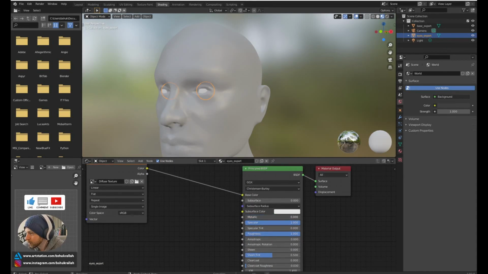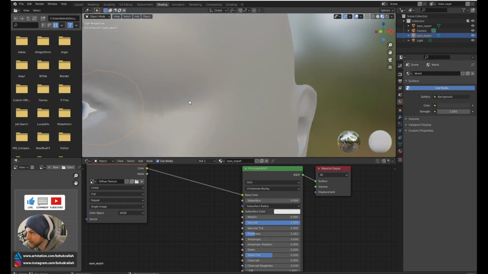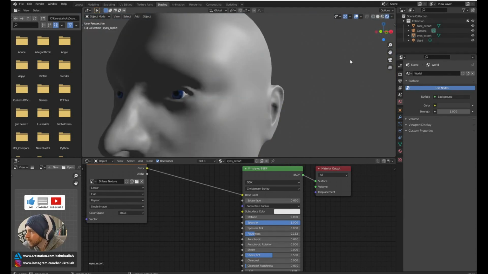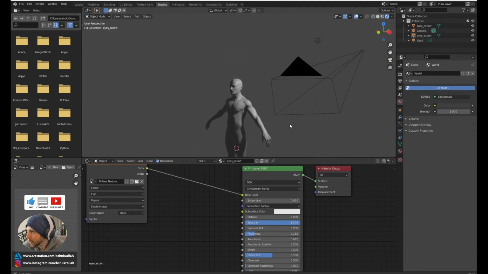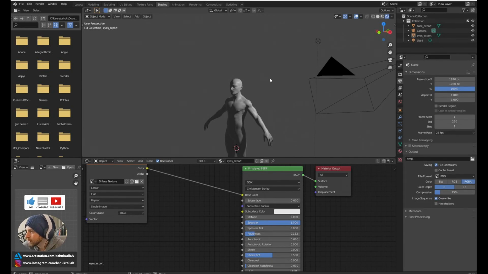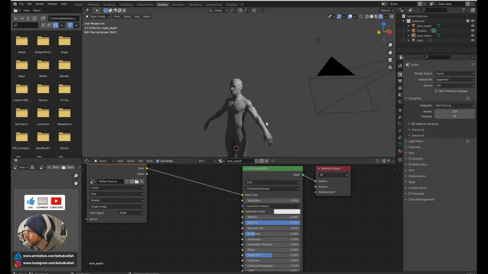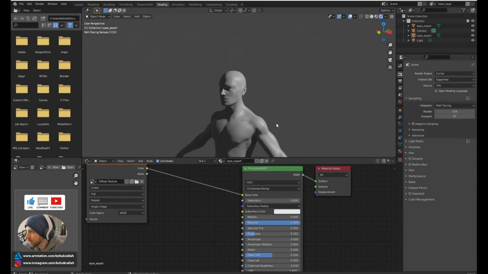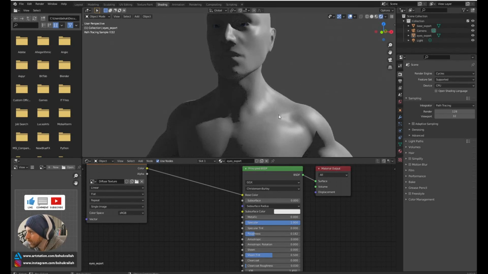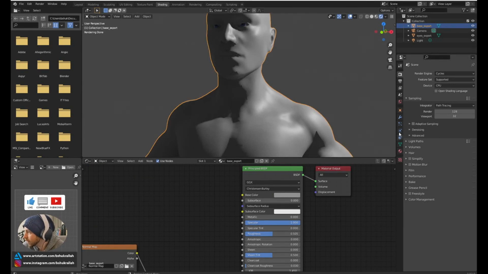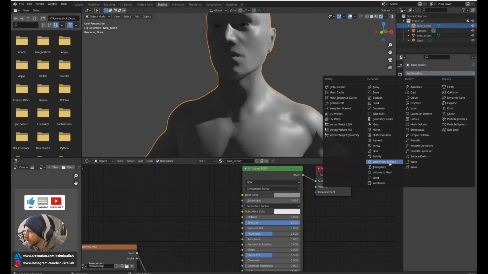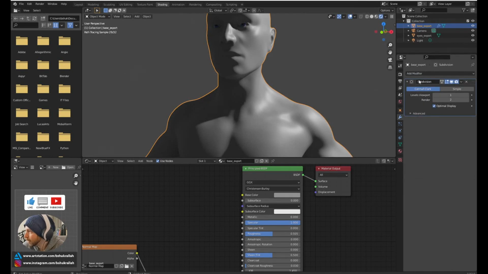If we want to make this look a little better, we'll turn metallic down, we'll turn roughness down pretty low. And back to render. We can also switch between EEVEE and Cycles. You see now we're in Cycles. That looks pretty good. If we want to improve the quality of this model, we can actually select it and we can add a subdivision surface modifier. And you can see that made a pretty big difference in how this looks.